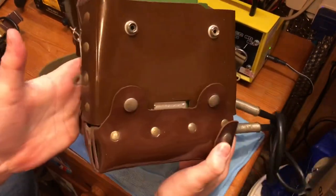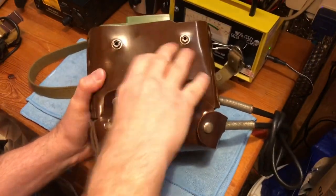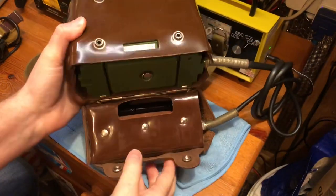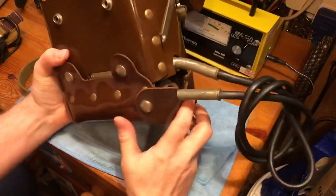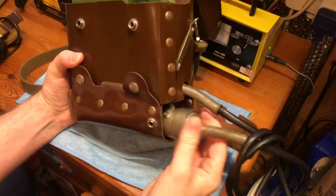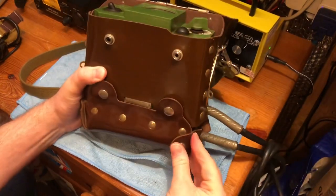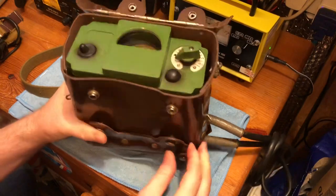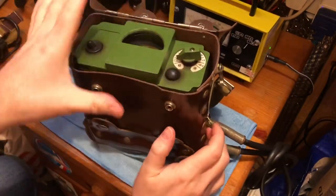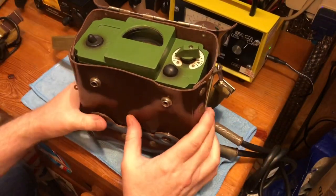It all comes in this faux leather case. There's a fold-down section at the bottom which contains your batteries, spare batteries, and the battery compartment. On the side there's another little clip that reveals where you keep the probe. It's a lovely compact little unit with a carry strap. You can buy them loose or with all the optional accessories and the wooden case as well.